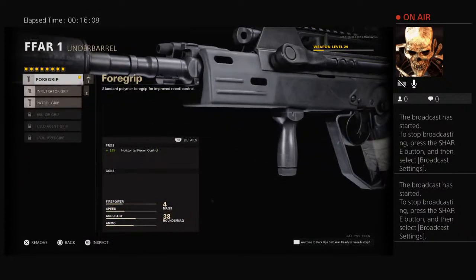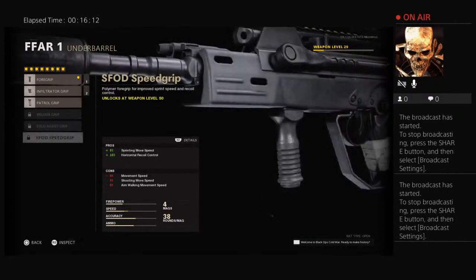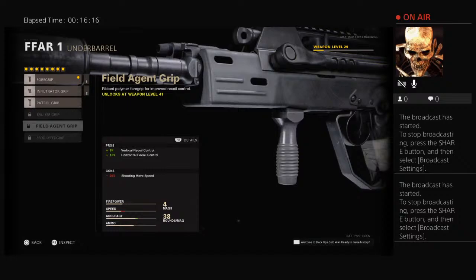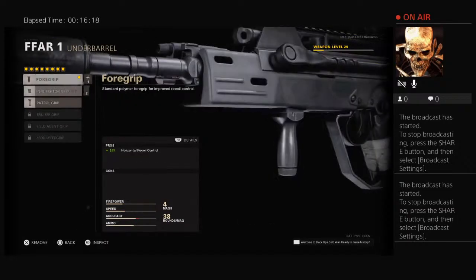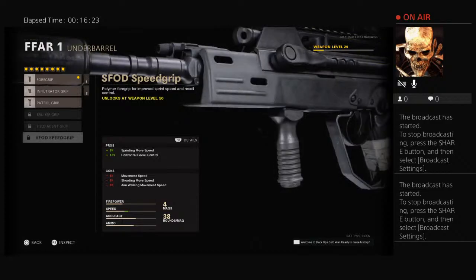I got the foregrip equipped because I was going to go with the field agent, and then once I unlock the FOD speed grip, that's what I'll be using there. But for now, I'm using foregrip. Once I unlock field agent grip, that's what I'll be using until I unlock this. Once I unlock this, this is what I'll be using for that sprint to fire, sprint move speed and the horizontal control.